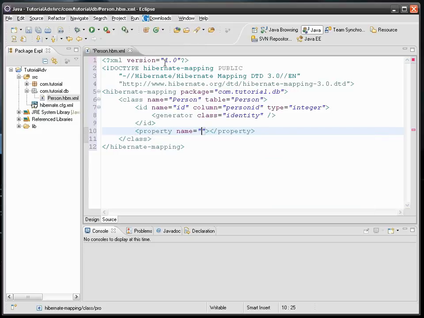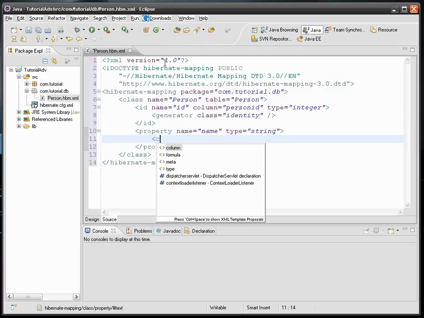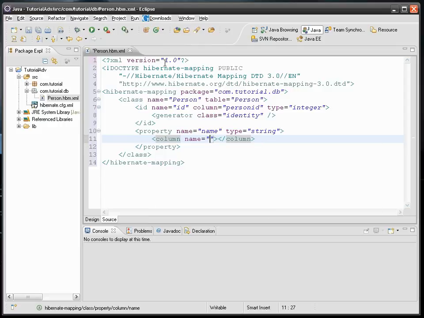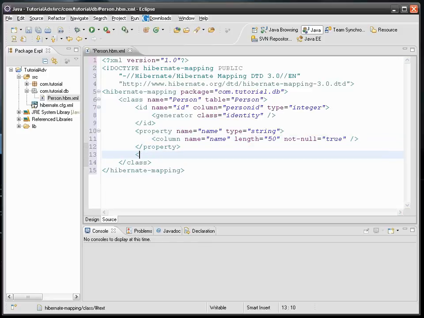Right now, we're going to define all the properties of the class, like the name, which is a string, and the column associated. We're defining the length, 50 characters, and we're setting the not-null attribute. Now, the rest of the properties.